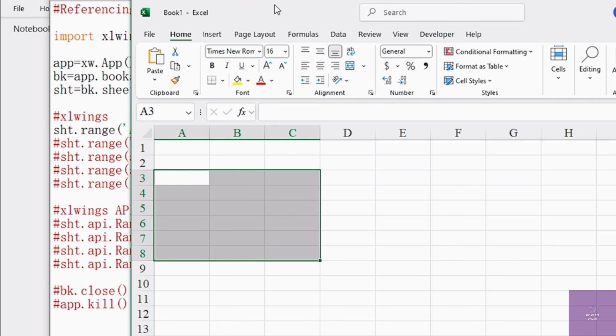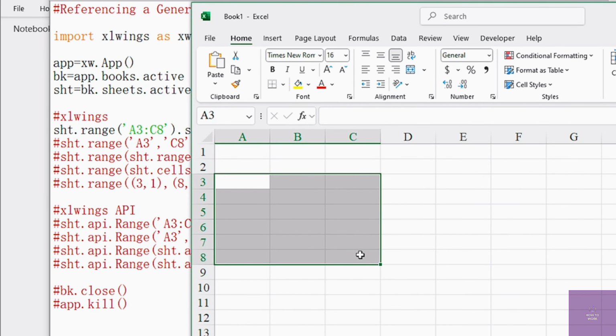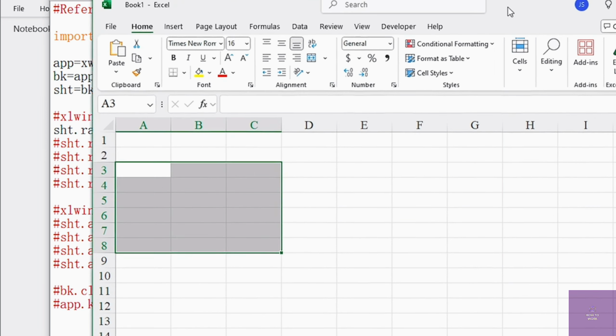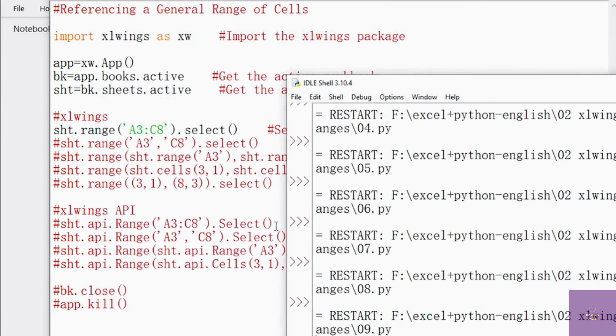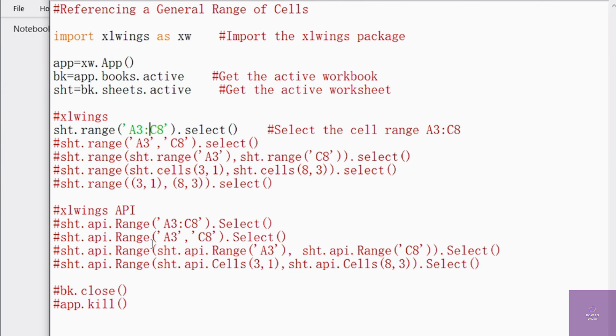A3 to C8, the cell range is selected. Please test the other method by yourself.